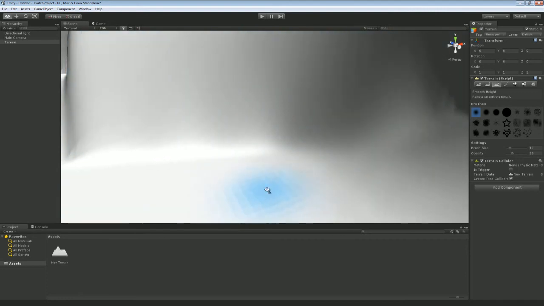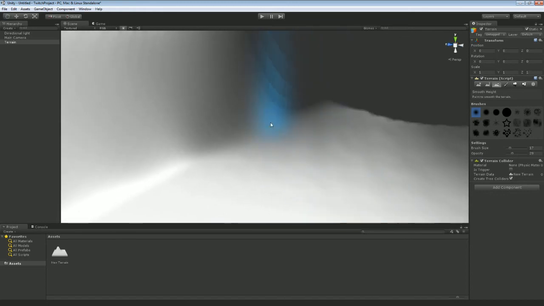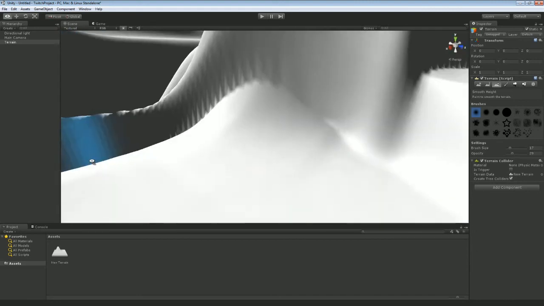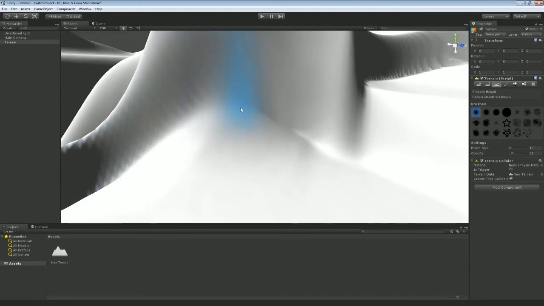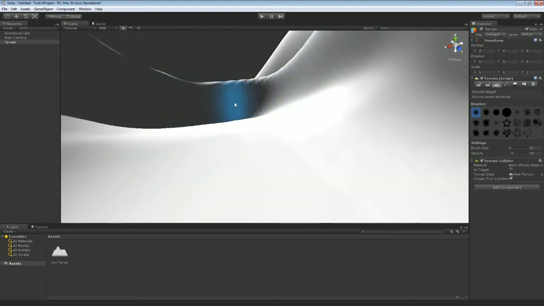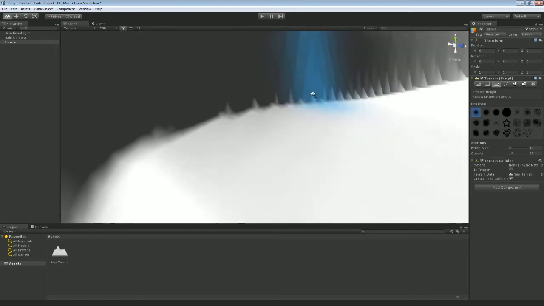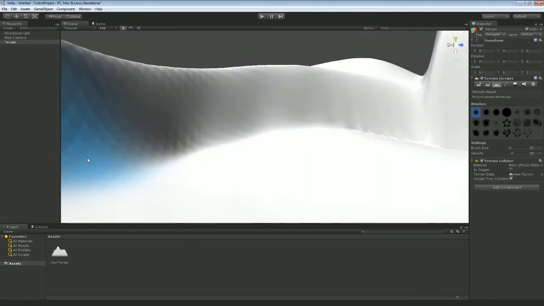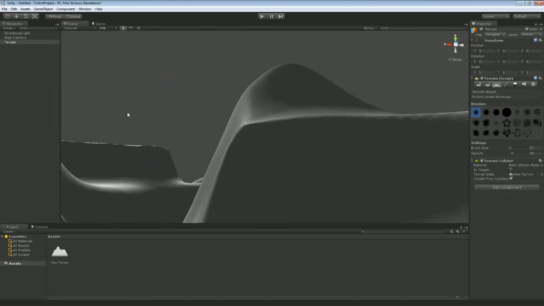Much more natural. All right. There we go. Nice, smooth. This is one part of sculpting terrain: removing a lot of those jagged edges. And we use the Smooth Height tool to do that. You can see it warps the terrain a little bit, but at the same time, it makes it much more pleasing to the eye, much more natural looking, much less jagged and rough around the edges.